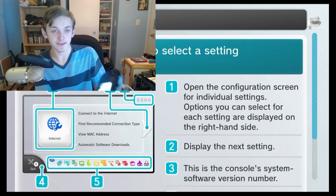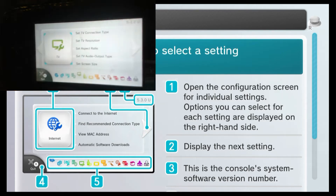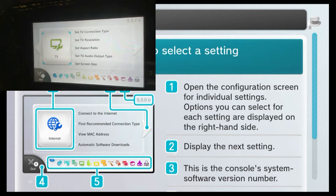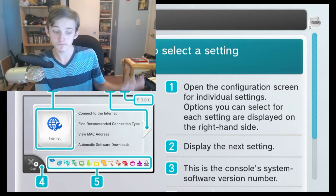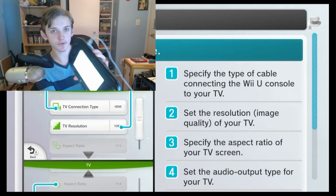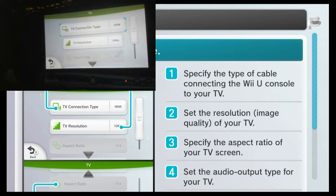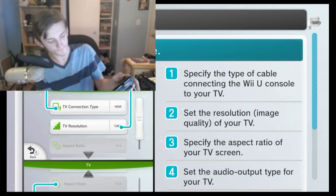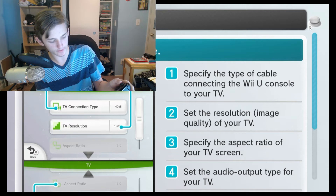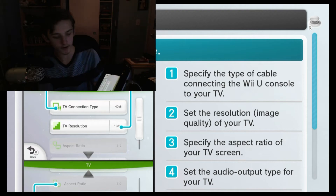You're going to just scroll to the right until you get to TV. Keep on going to the right until you see the TV setting, then just click A. After that you'll see some more options come up — I'll show it to you guys, because once again this is only on the gamepad, which kind of sucks. Just scroll down until you get to the option that says screen size at the bottom, and go ahead and click on that.